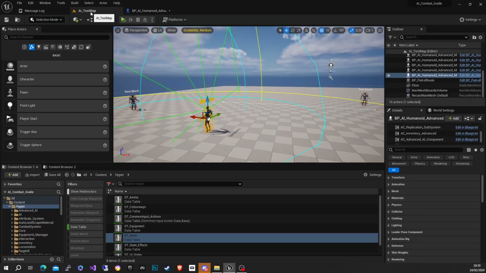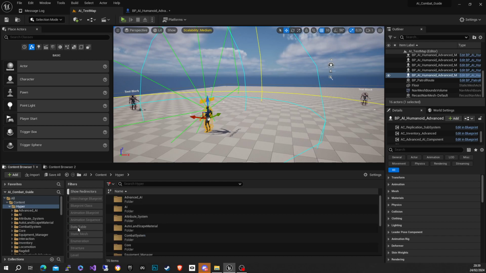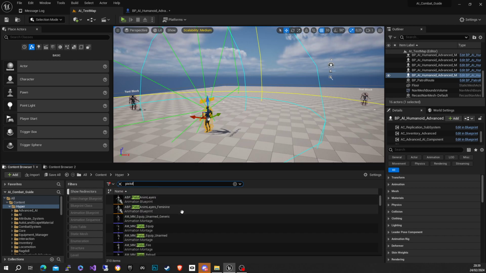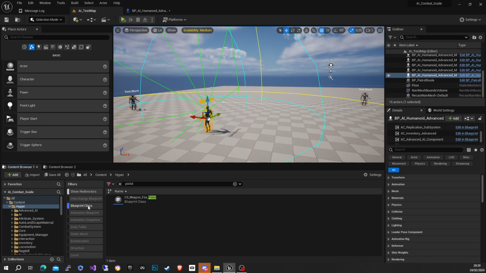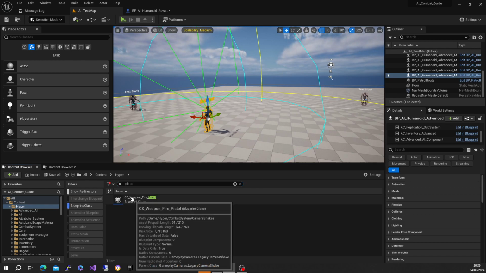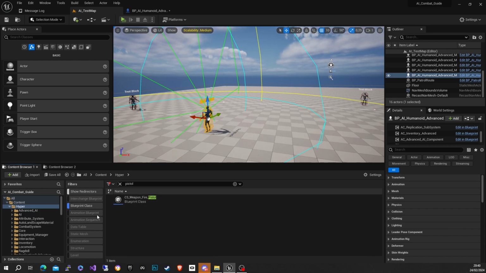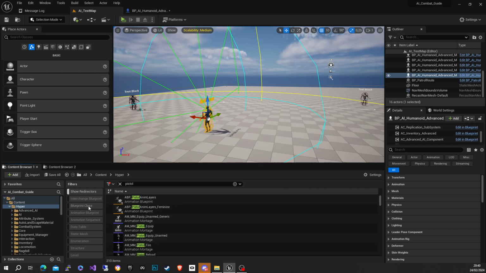Let's try something else. Pistol. Is there a blueprint? What is this? Camera shake? No, I don't. I just want to have a blueprint.